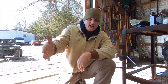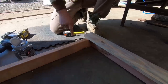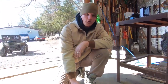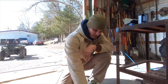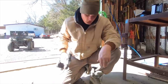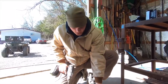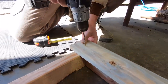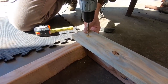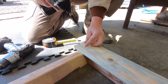We're going to do the other side. And when I do the other side, I'm going to have to cut in between the middles here, because I gotta figure out what the length is from here, and then I'll put the other board in here. So it'll all look the same all the way around. And as always, we're gonna just do a little pre-drill, because I just don't like cracking wood. That is very frustrating for me. Then we'll start putting some screws in. These screws that I'm using are just 2.5 inch.